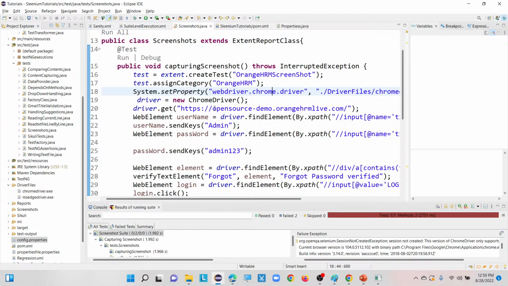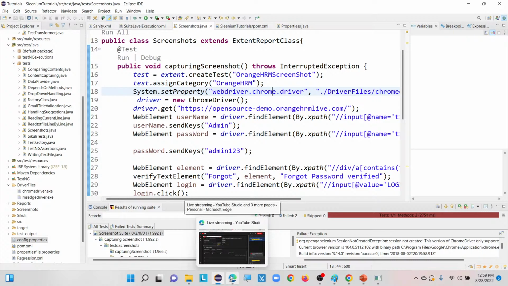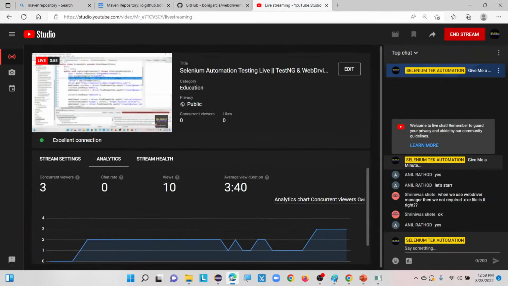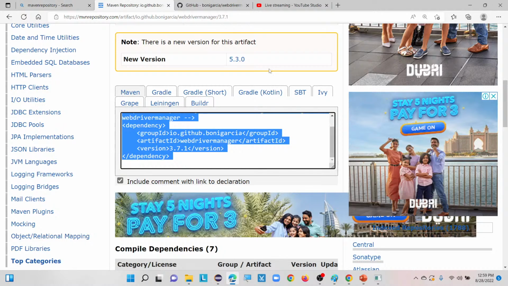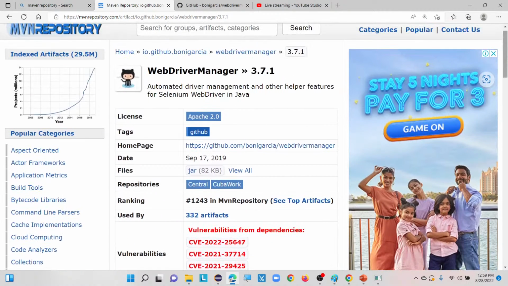Before using WebDriver Manager in your Eclipse, first we need to download that particular dependency tag. We can download all the dependency tags from the Maven repository.